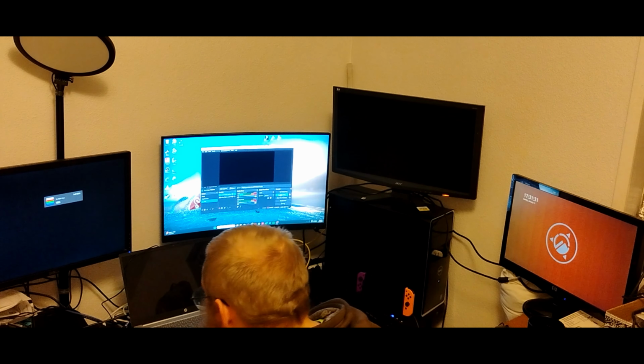So we are running an i3 2120. We have 6 gigabytes of RAM, and like I said before, we are running Windows 7 Home Premium, by the way. Can't forget the Home Premium. It's Windows, it has to be Home Premium.